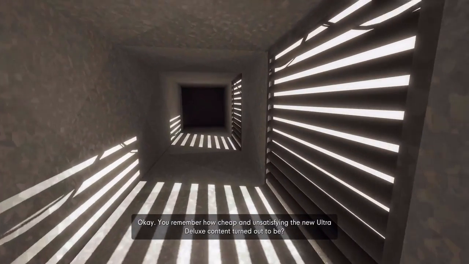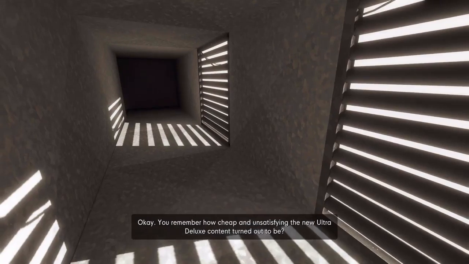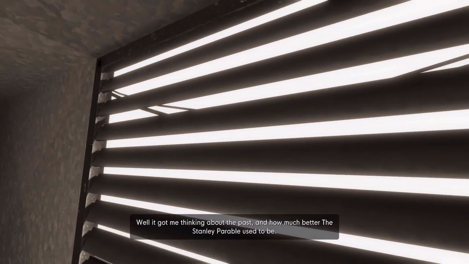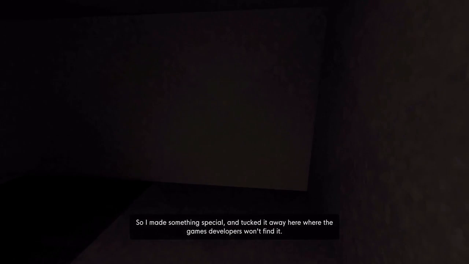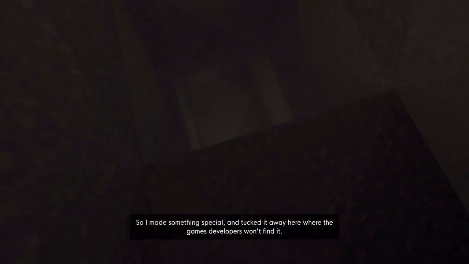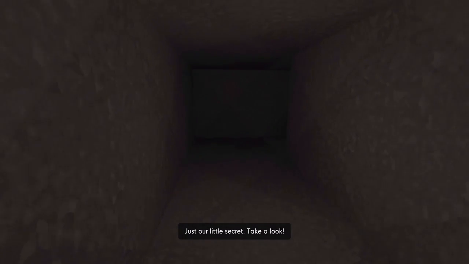Okay, you remember how cheap and unsatisfying the new Ultra Deluxe content turned out to be? Well, it got me thinking about the past, and how much better the Stanley Parable used to be. So I made something special, and tucked it away here where the game's developers won't find it. Just our little secret. Take a look.